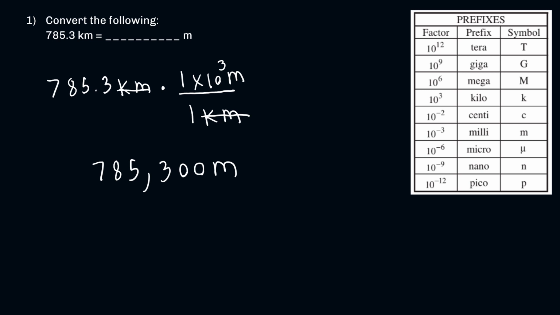And you can further put this into scientific notation, a little bit of further practice on that. If you look at the numerals before where my decimal would be, you have 1, 2, 3, 4, 5, 6. So I could end up with 7.85 times 10 to the fifth, because I have 6 numerals before the decimal. So 7.85 times 10 to the fifth meters would also be an acceptable answer. Let's move on to my next example.